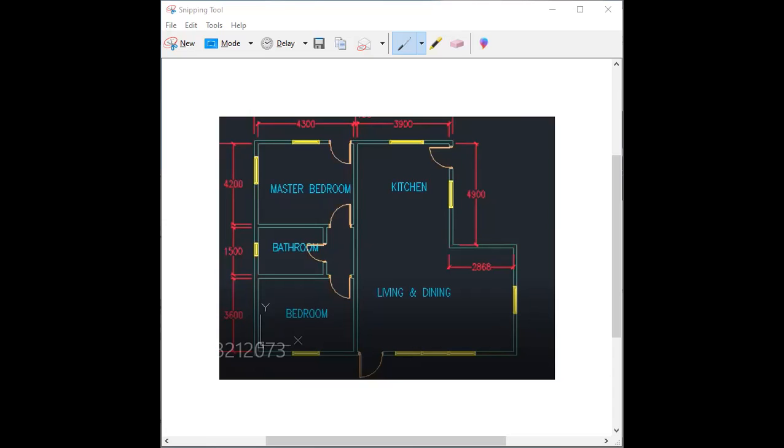Now that we have generated this, what I want to do is to place this onto my specific layer. So for that, I'm going to create a layer for roof. I type LA, enter to bring up the layer properties. And I then click here to add a new layer. This new layer I will label roof outline.